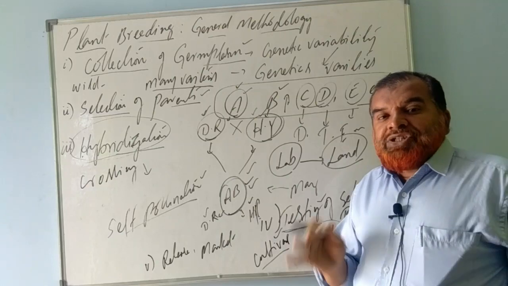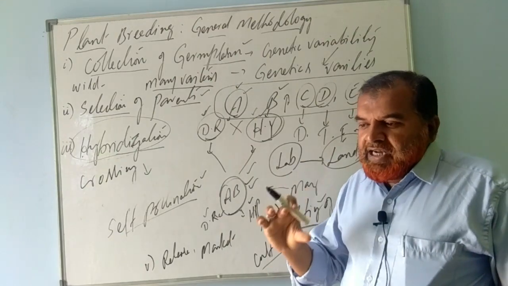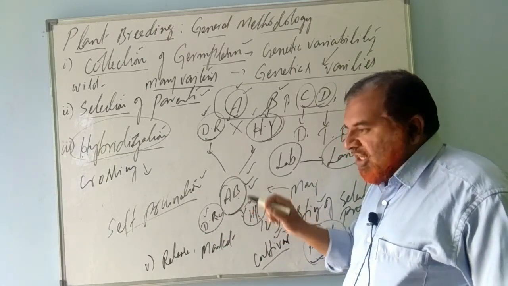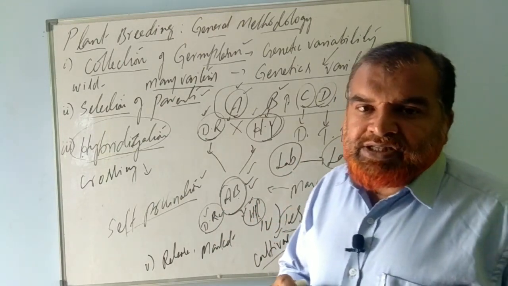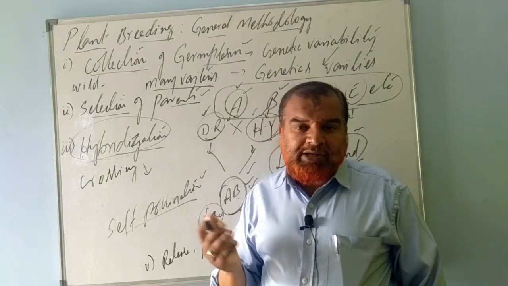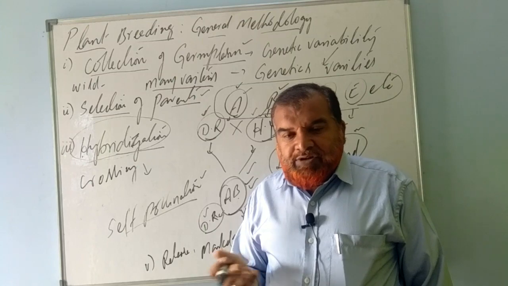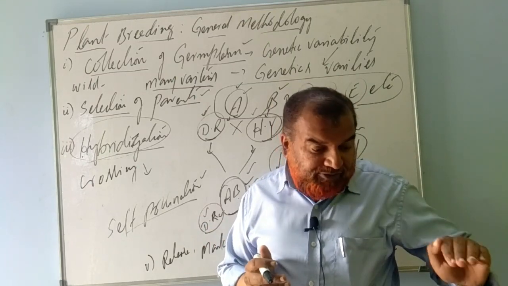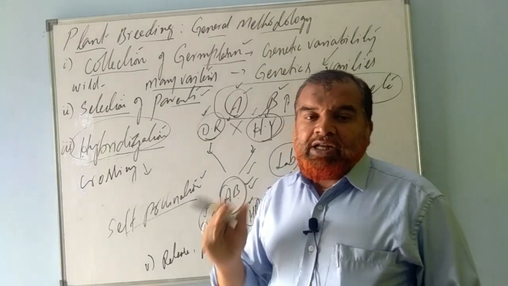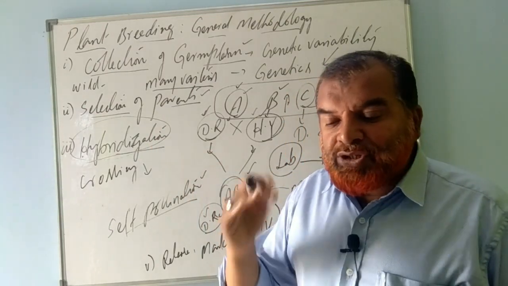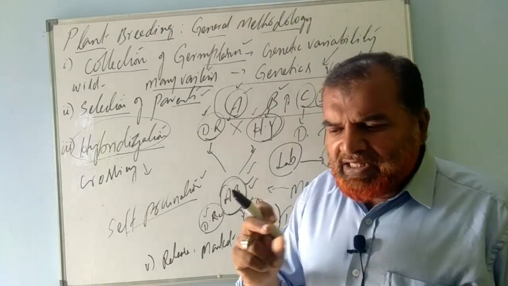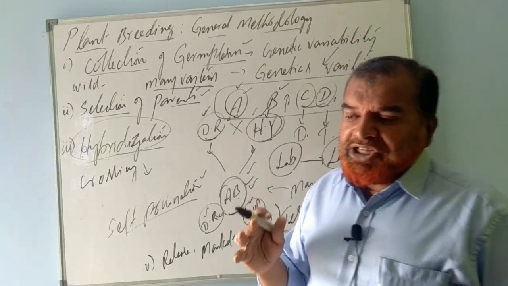After testing, once it is confirmed that these plants are giving good results, and both characters are expressed in a single plant, such plants will get a simple name. Like for example, in the case of tomato you have many, like Namdari, and for papaya, a dwarf variety is known as Red Lady. Very simple, very catchy names they keep, so that word-of-mouth marketing should occur. One farmer should tell the other farmer, 619, one variety of the tomato. Like this, very simple names they keep, so that it is catchy also.